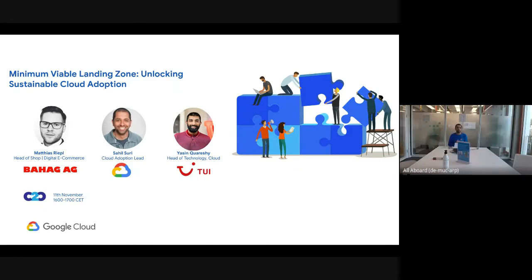Okay, first of all, thank you, Thomas. Thank you, Elias, Michelle. Thanks for getting this event in this form so that we can talk about minimum viable landing zones. So first thing first, we're going to talk about cloud adoption, and in most of the cases, cloud adoption starts with what we have started defining at Google Cloud, what we are calling a minimum viable landing zone. Now, I have two esteemed colleagues with me who will speak about their cloud adoption journey, which started with a minimum viable landing zone. And I'll give you the details of what a minimum viable landing zone is.